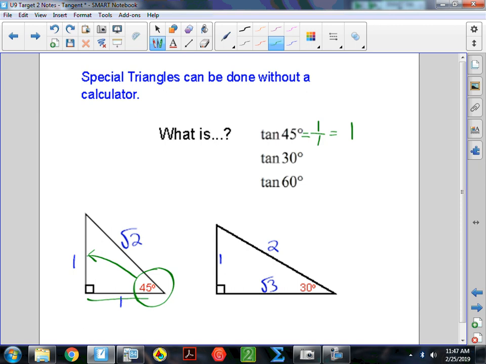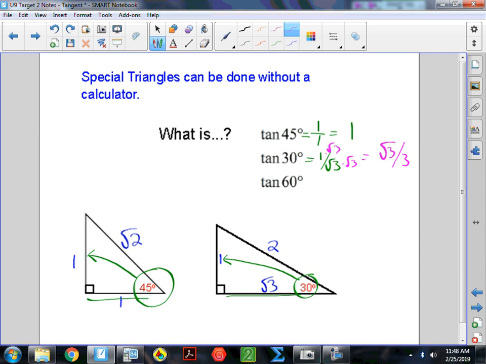The tangent of 30 degrees is the opposite side, 1, over the adjacent side, 1 over root 3. We talked about how we're not really supposed to have a square root on the bottom. So if we multiply the top and bottom by root 3, we'll get square root of 3 over 3. And so sometimes if you type in tan 30 in your calculator, you actually get your calculator to say square root of 3 over 3.